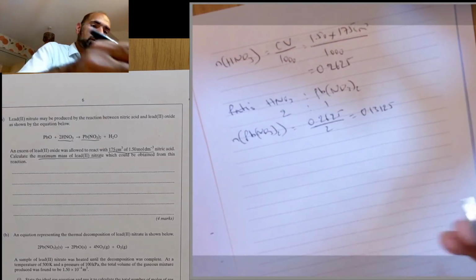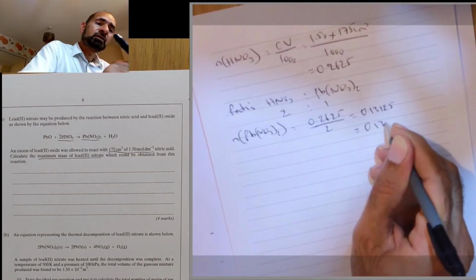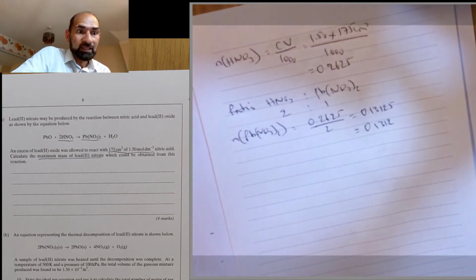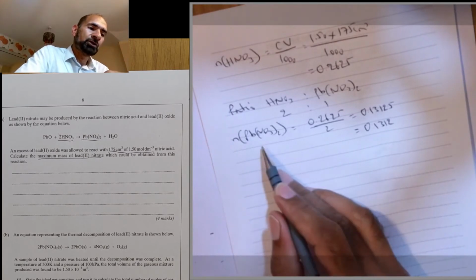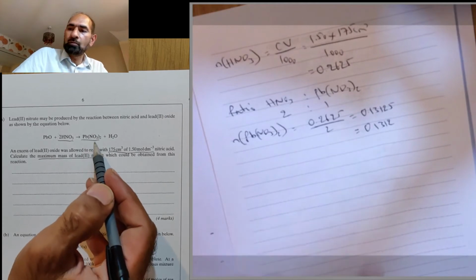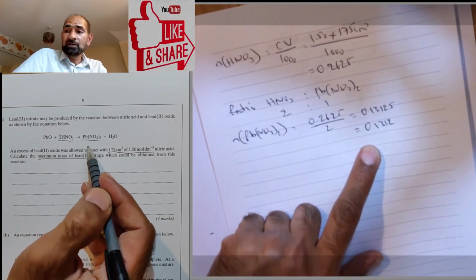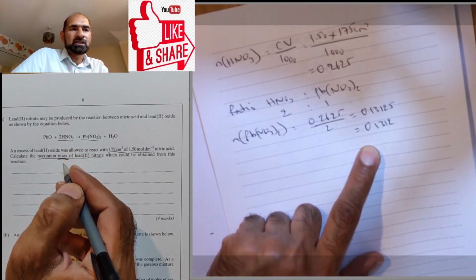I'm not going to start giving 10 sig fig in between the questions. So I'm going to change that to 0.1312, 4 sig fig, but nothing more, and certainly nothing less than 3 sig fig. That's what I'm going to be using. So now we know that the moles of lead nitrate that we will get is 0.1312.